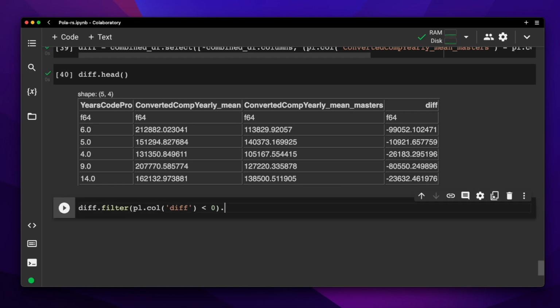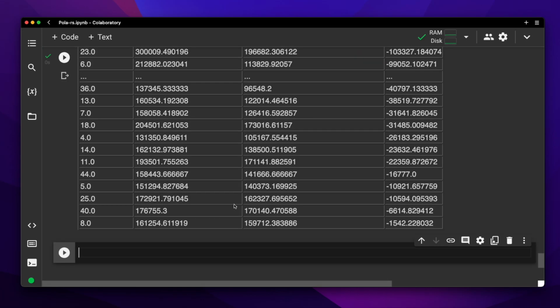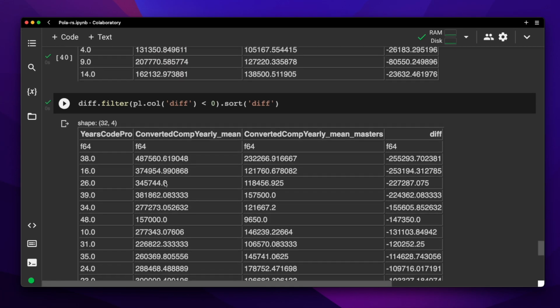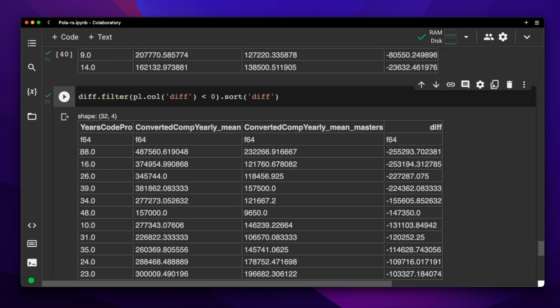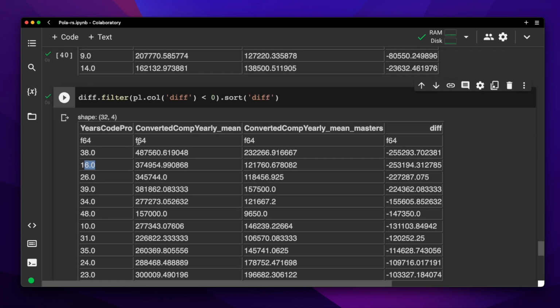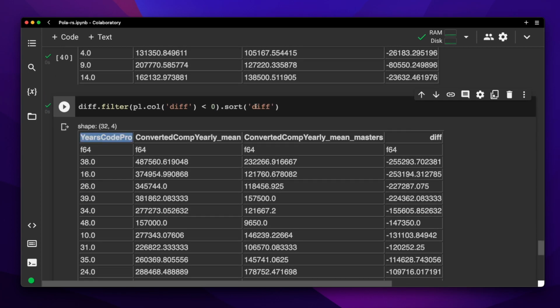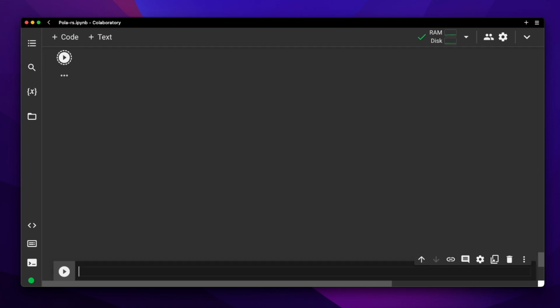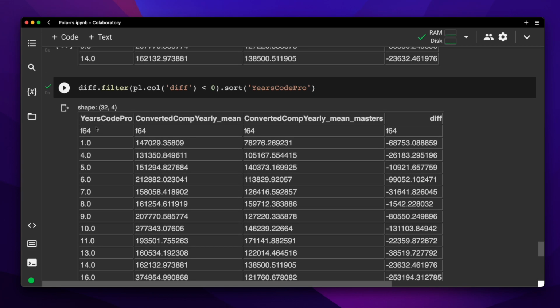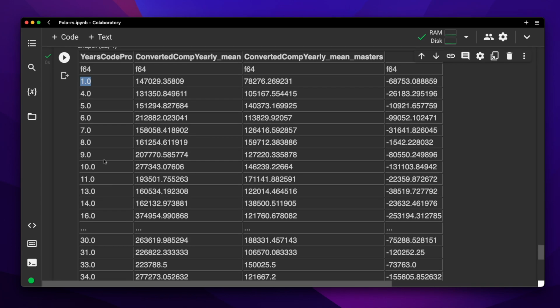And then I can sort it by the column diff again. So we have the highest difference in years of coding of 38, and then 16, 26, and so on. We can also sort it the other way around by the years of coding professionally. And here you can see it goes from 1 all the way till 48.